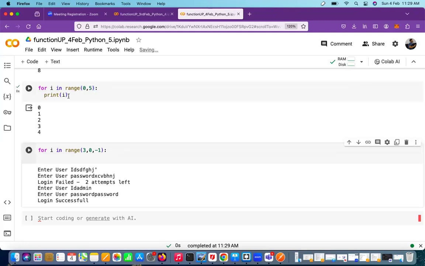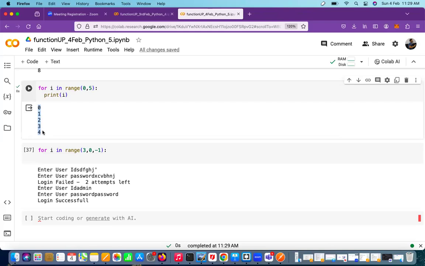The value of i will change 5 times, because we have defined 0, 5. Total steps it will go is the range, 5 minus 0, equals 5 times. Initial value will be 0 and it will change 5 times. This is clear, I hope.